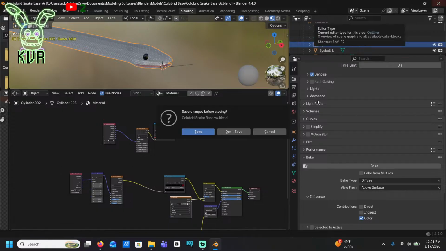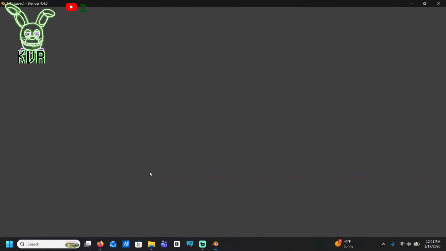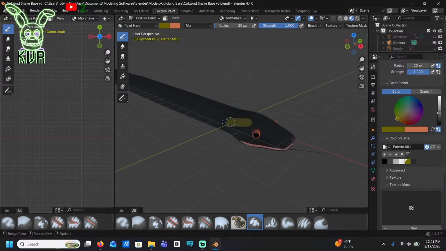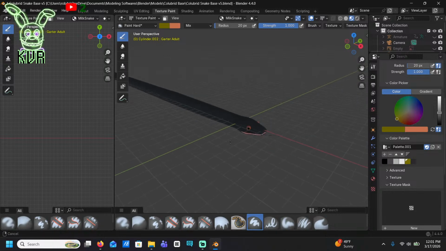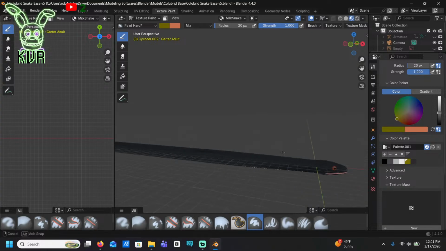Let me see. This looks almost like it's already baked. Don't save that, please. Let me see. Okay, this is before I did everything else, it looks like. Yeah. Well, I can repaint it, I suppose. In this one. That's why I saved a separate one.